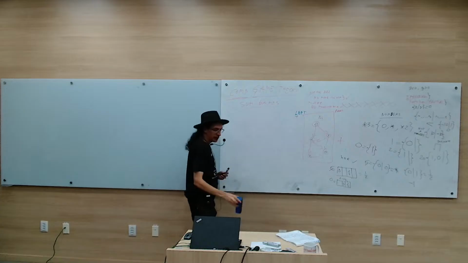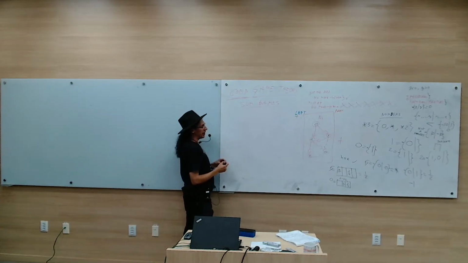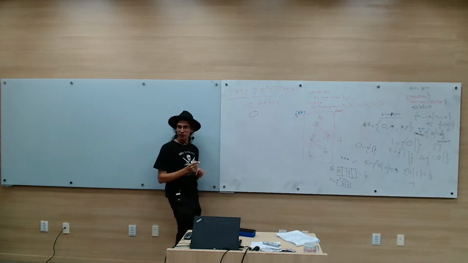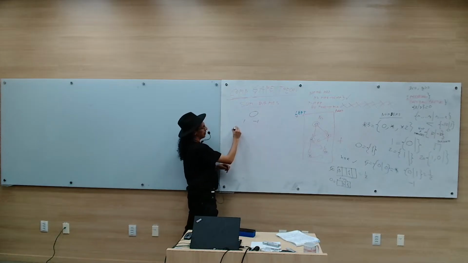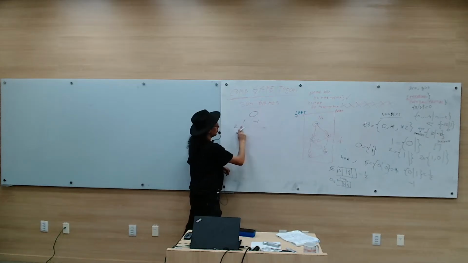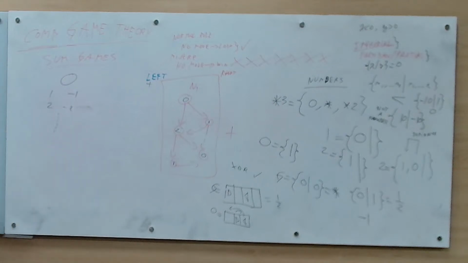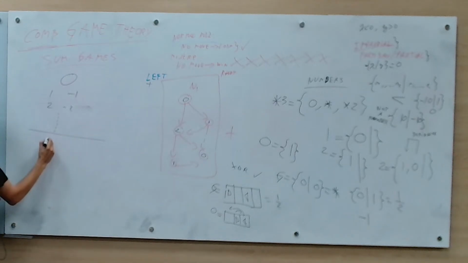There is a criterion of how simple a number is, right? Integers are ranked by their absolute value. So 0 is the simplest number that there is. Then you have 1 and minus 1. Then you have 2 and minus 2, and so on. So all the integers are the simplest, and the closer they are to 0, the simpler they are. And then come all the rationals that have denominator 2. Those are more complicated.